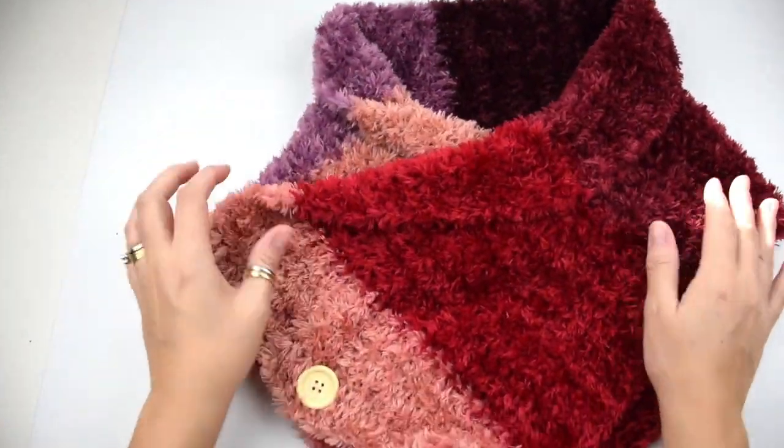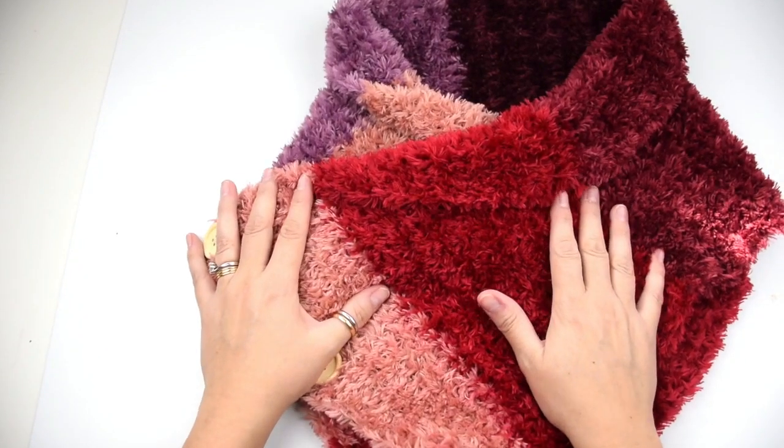This beautiful and super fluffy scarf is now complete.